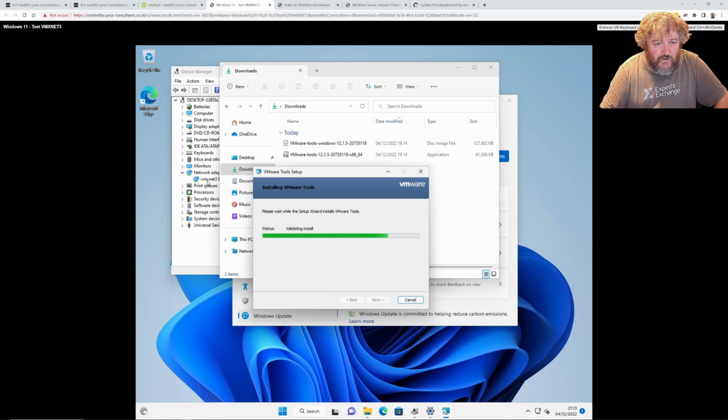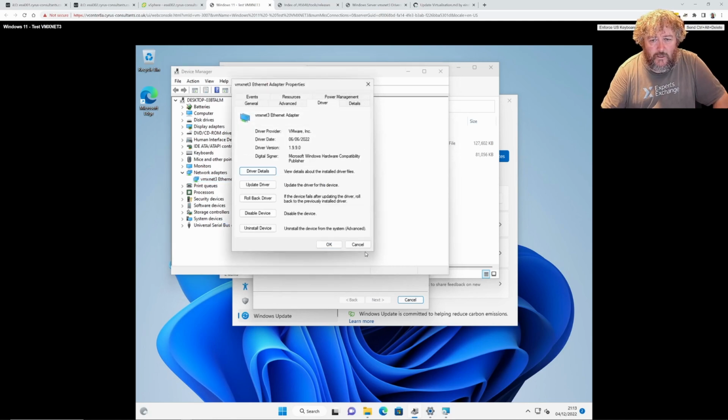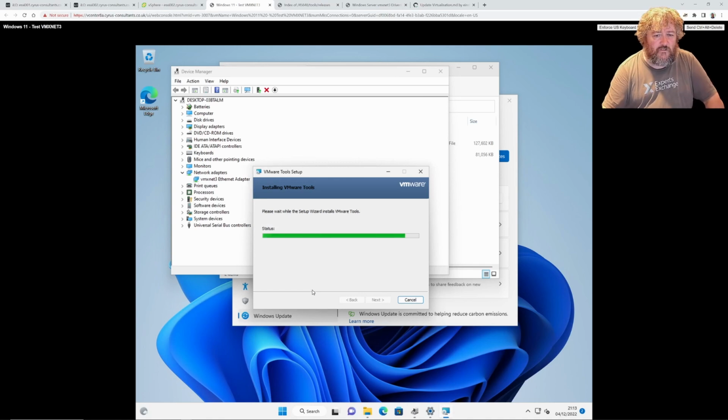This is just validating the install. I'm not quite sure that it has updated this driver yet. I don't know how far it got. No, so the performance of this machine just seems to be incredibly slow, but we'll just wait for this to finish installing VMware tools, which is 12.1.5, which does include a later version of the VMXNET3 driver, and I'll show you that, and we will say good night, because this particular video has taken an awful long time to complete, and I do seriously probably need to have a little look at these particular servers in the lab.